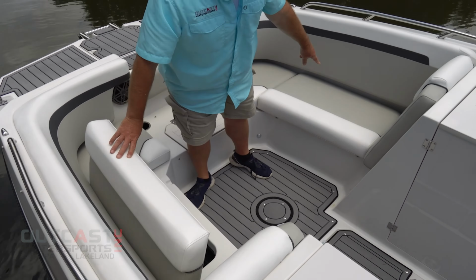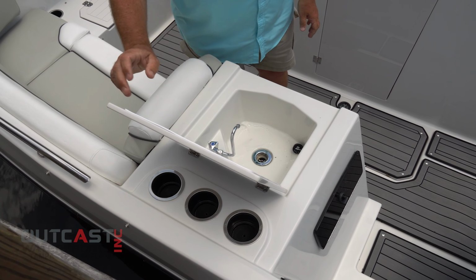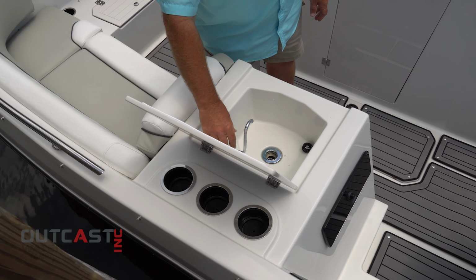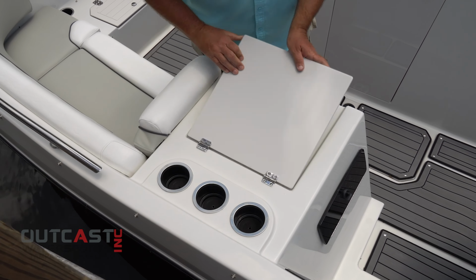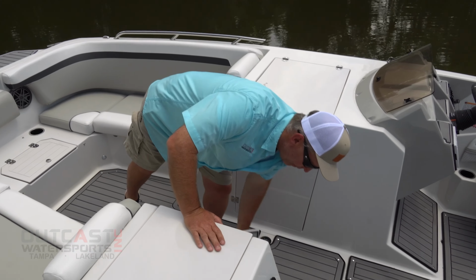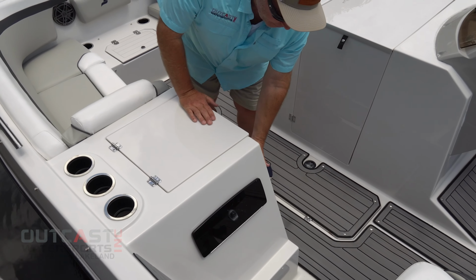In the middle of the boat, you have a sink, and it has a pressurized tank. You have plenty of cup holders. You have storage underneath. So a lot more storage. There's a ton of storage on this boat.